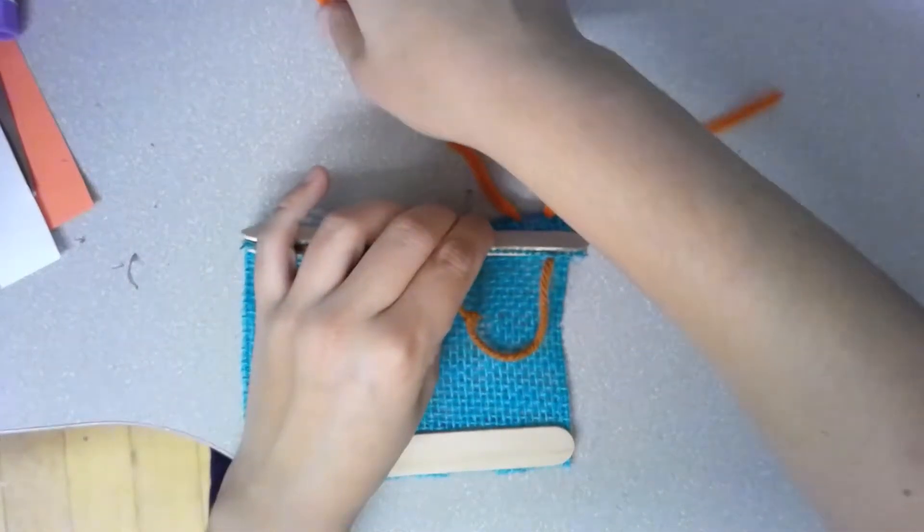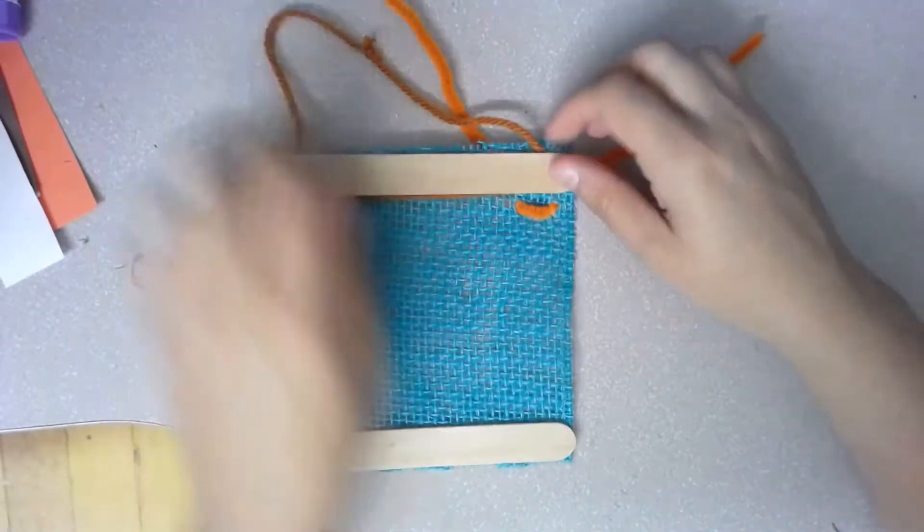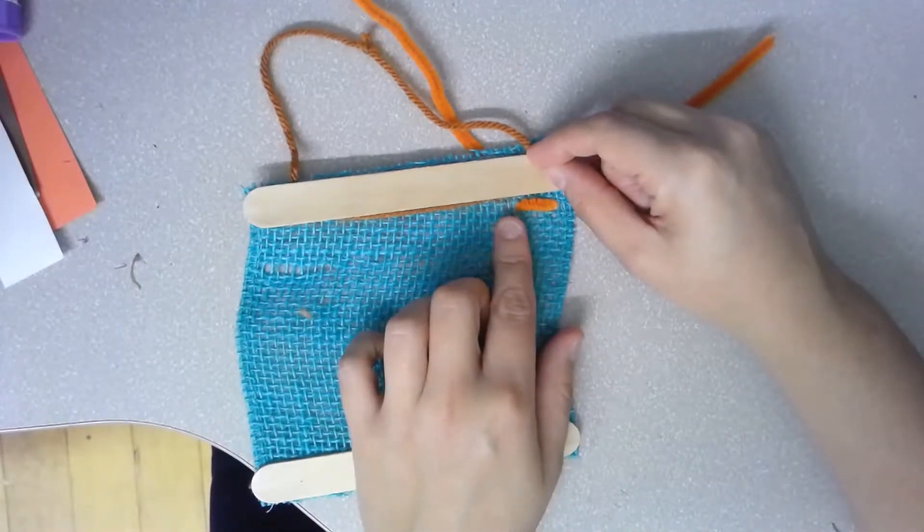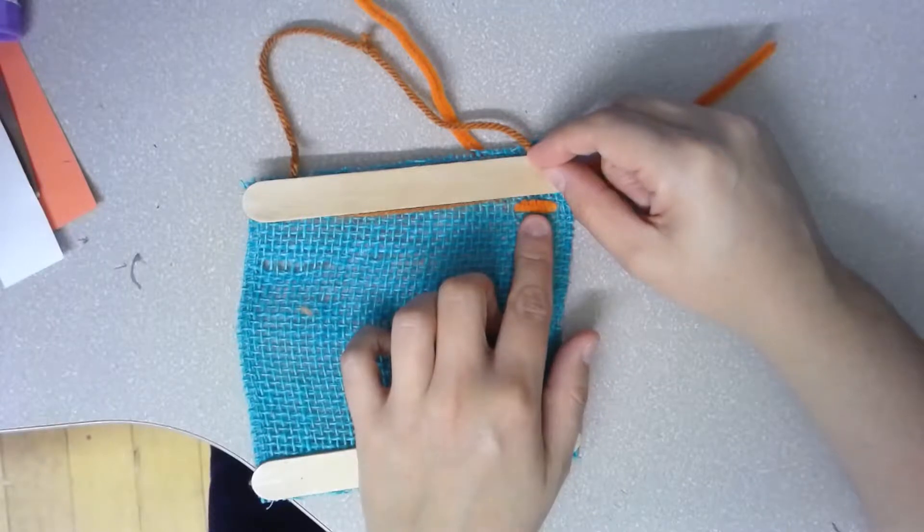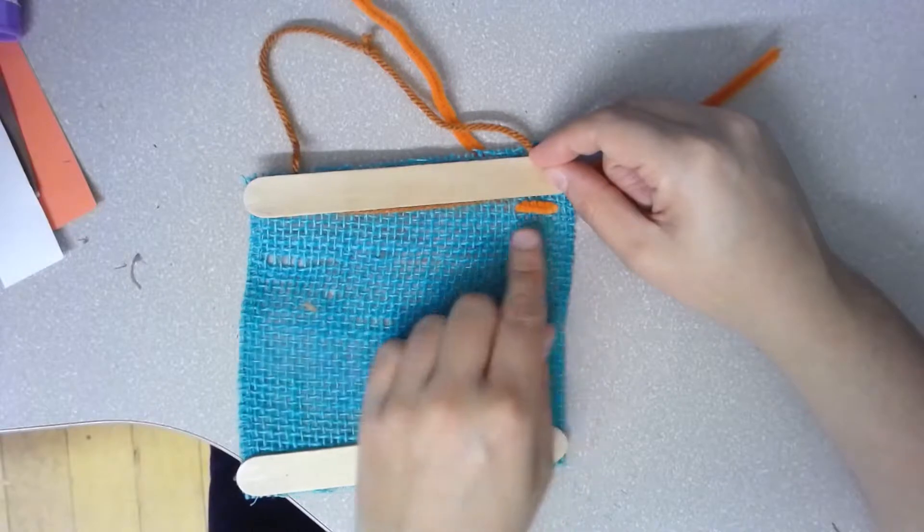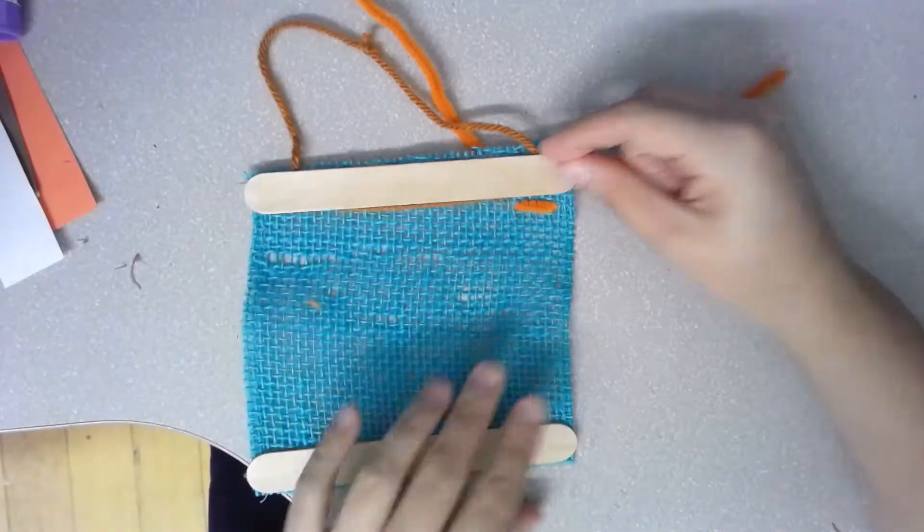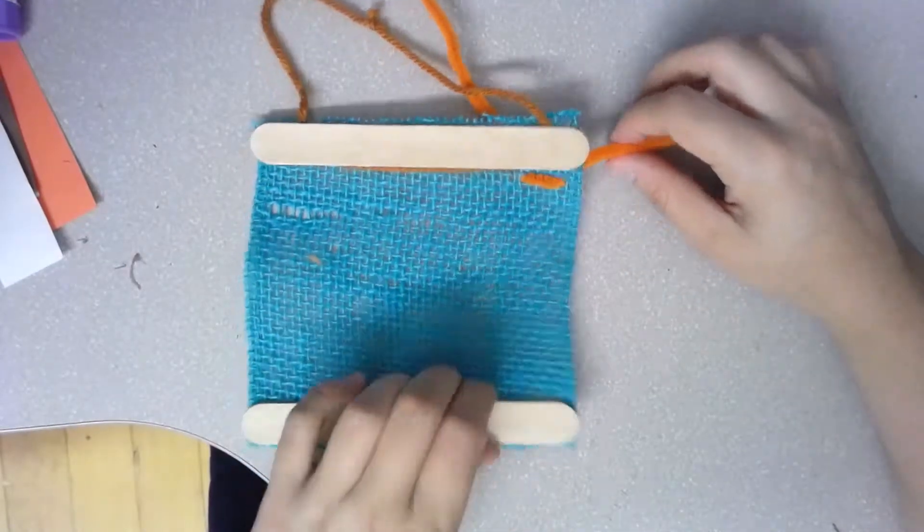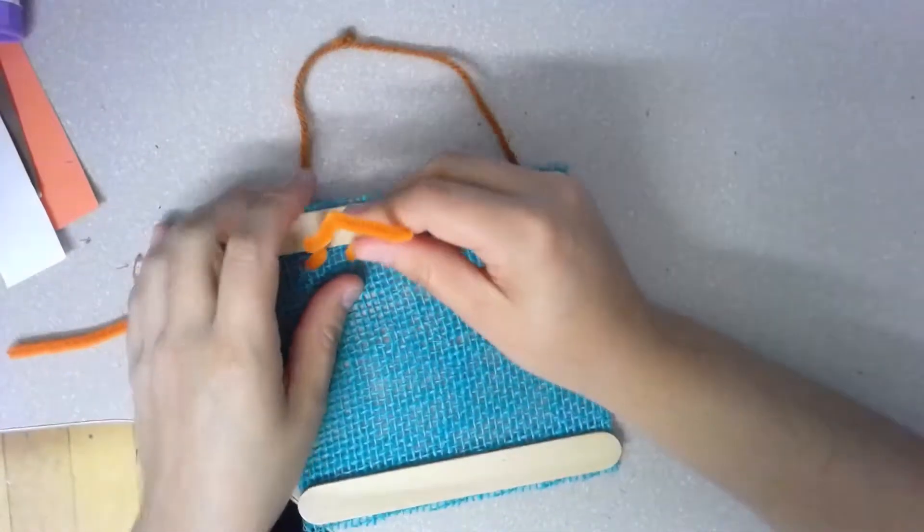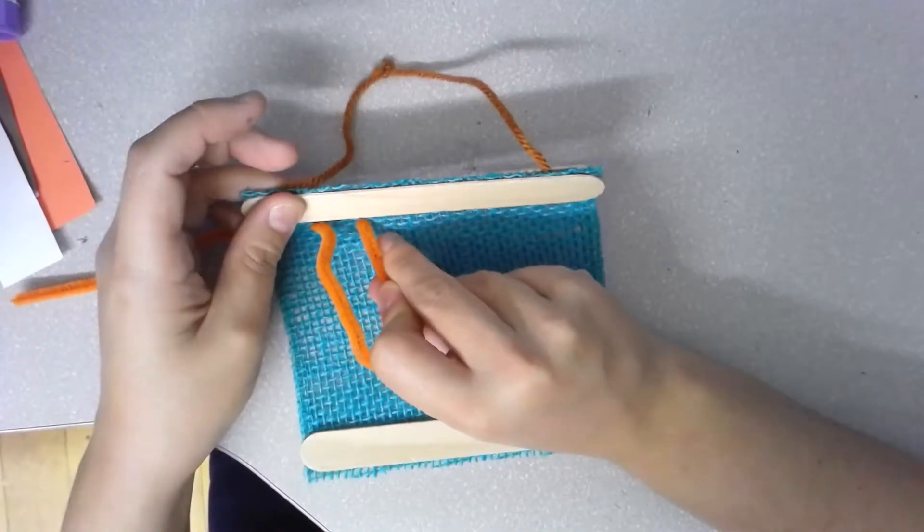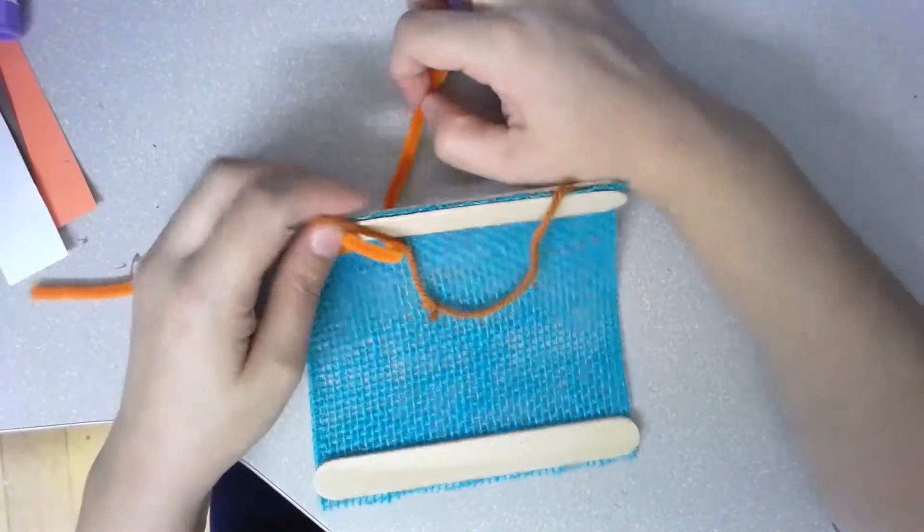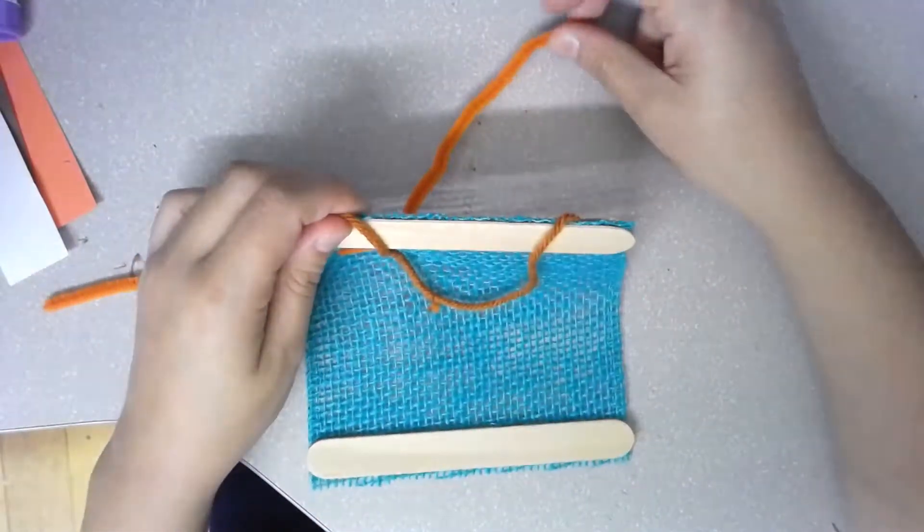Now you've created one dash to a dashed line. I want to create as many dashed lines as I can working from one side of my loom to the other. I'm going to flip my weaving back over. Find the tip, push it through a hole and then I'm going to pull it out the back end. Now I have another dashed line.